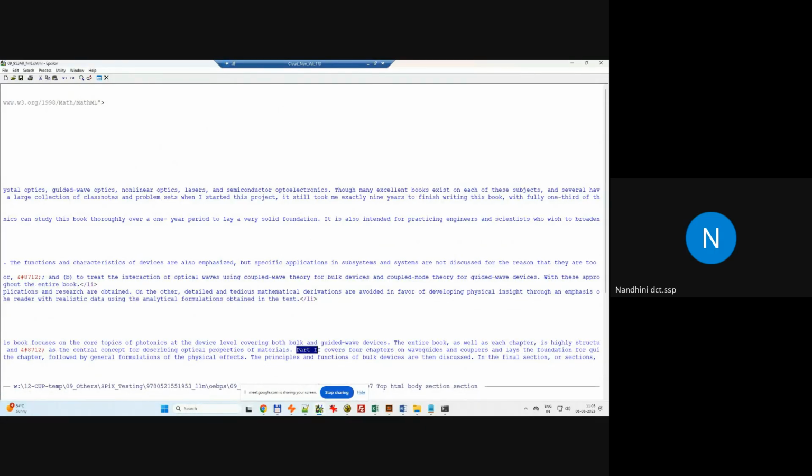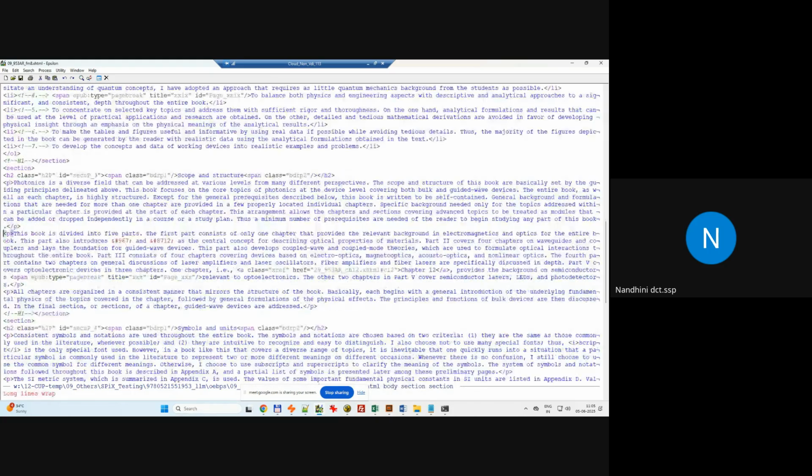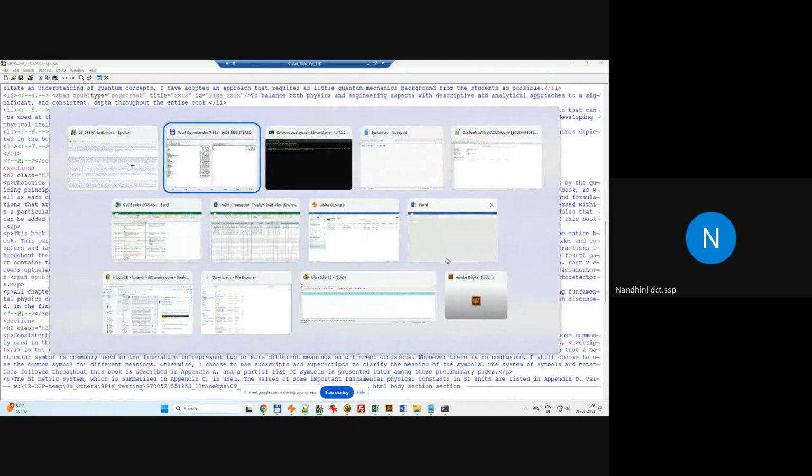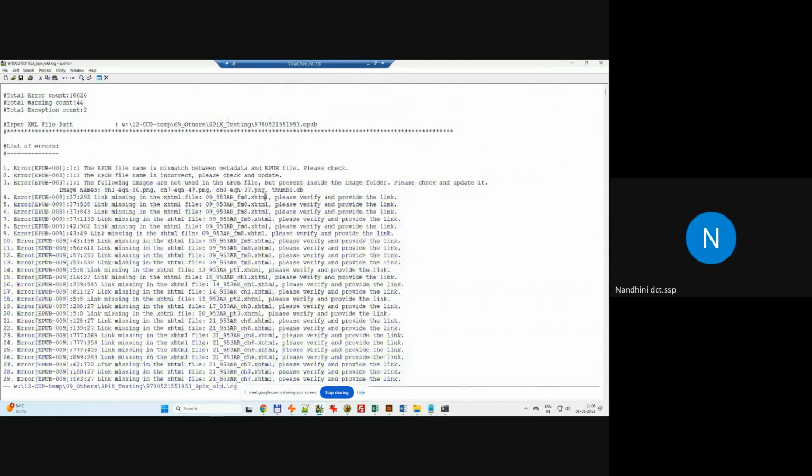See, this is the missing link, right? So you have to check and provide a link for this case. But in some cases, there will be no part 2 in this particular file. So in that case, you can ignore this error. This is what I'm trying to say. For such cases, you can ignore the error and just go to the next error and check.